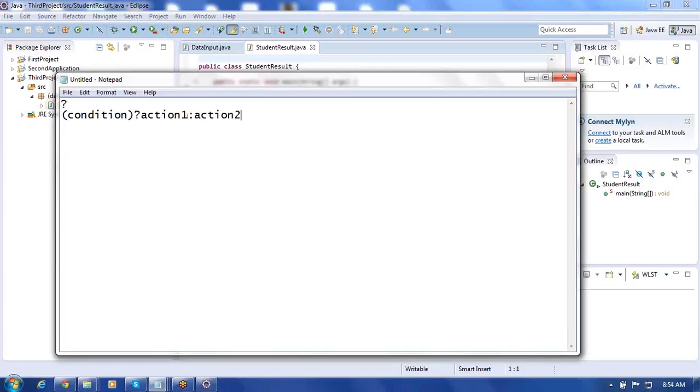Like this you can do it. So condition followed by question mark, action 1, action 2, or instead of putting an action here, result 1, result 2. So either result 1 or result 2 can be returned with the help of this.